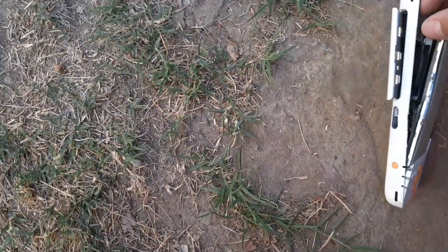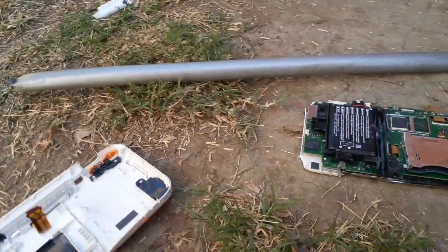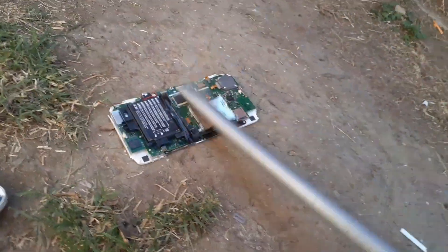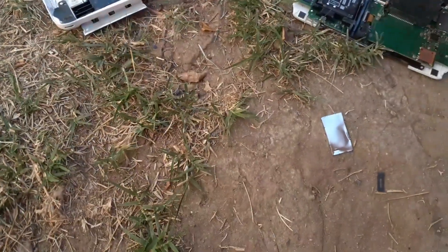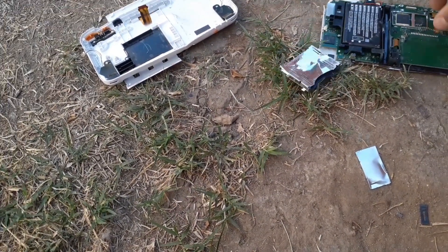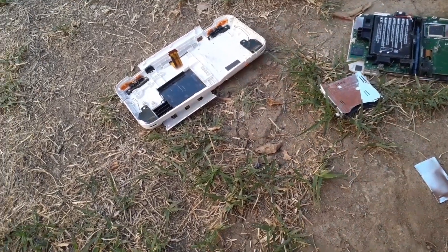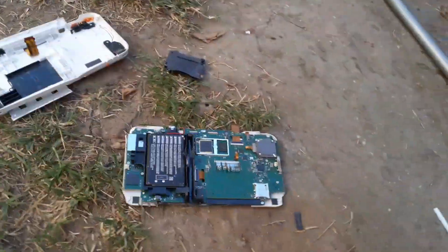Okay, that broke. Now let's see — I want to see the organs of a New Nintendo 2DS XL. This looks really interesting. If you're wondering what's inside a New Nintendo 2DS XL, this is it. Wow, pretty cool. This is where you put the game, this is where you put your SD card. This looks interesting. I took out the part where you put your game. Wow, Nintendo — cool. Well, now I know how to make a New Nintendo 2DS XL, I guess. Because now I see the organs.